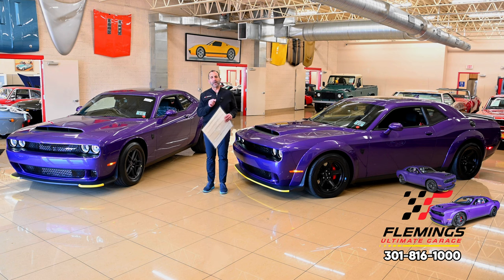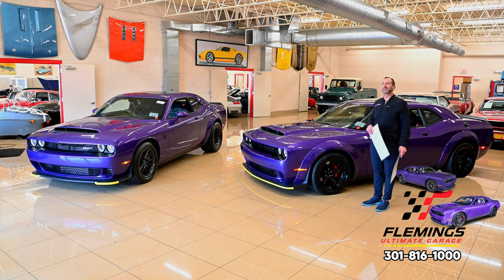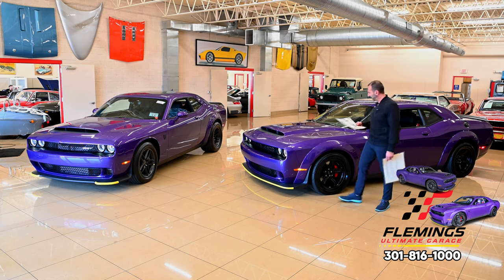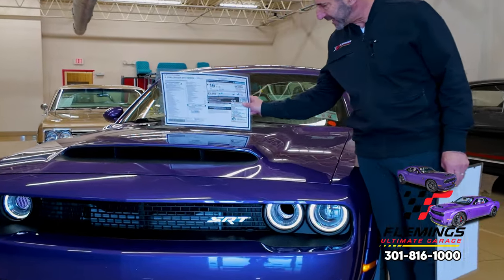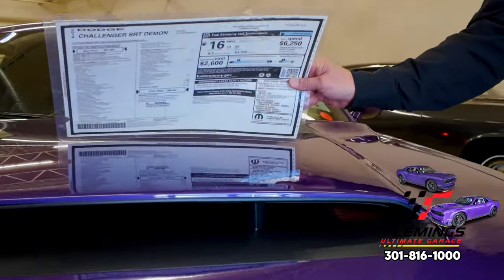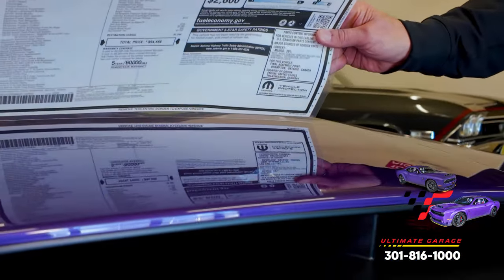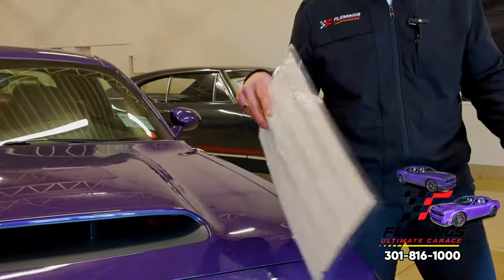All right, so let's move on to the paint and talk about that next. All right, so Plum Crazy Paint is really just, what a color, man. What a color, what a cool name. Come on up here and check this out. This is factory paint. It's got metallic in it, and it shines, and it's deep, and it looks good, and it reflects, and it is just show-worthy. Great looking. Anytime you throw metallic paint in there, this is a 2018.